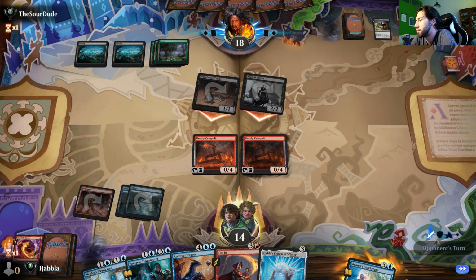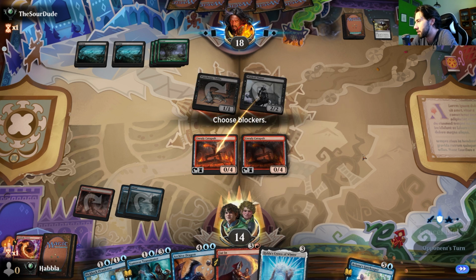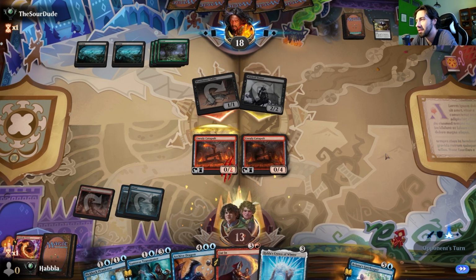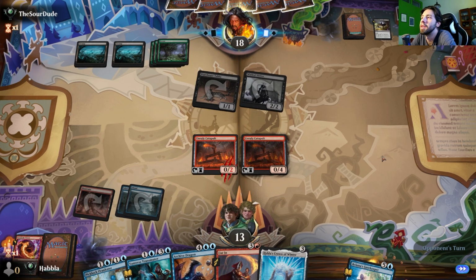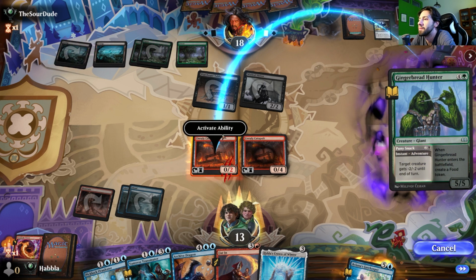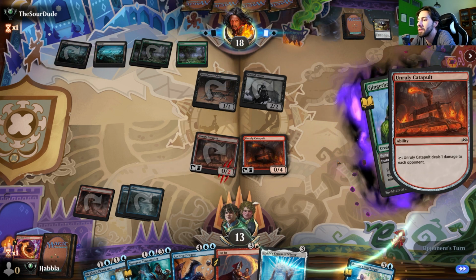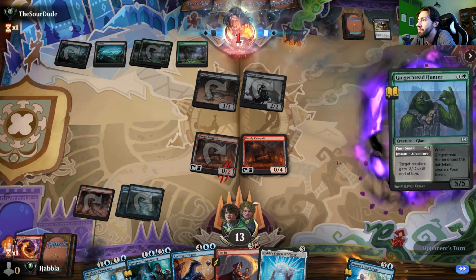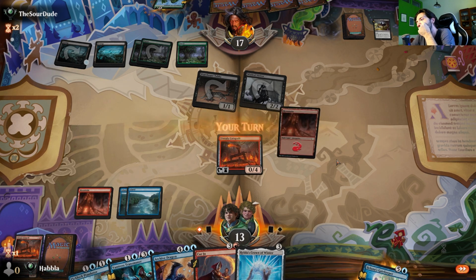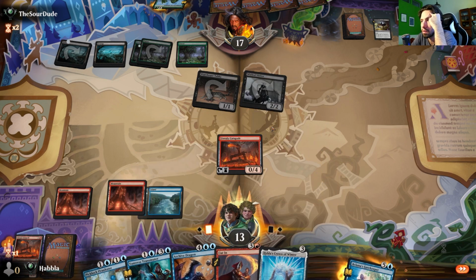I think now I need to block at least once here, even if he has the 4 mana fairy that kills a damaged unit. Okay, that's what he had. Okay, fine. Pretty strong. That's a land. That's good. Okay.